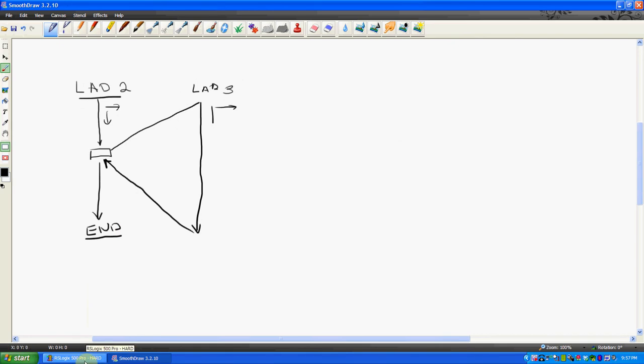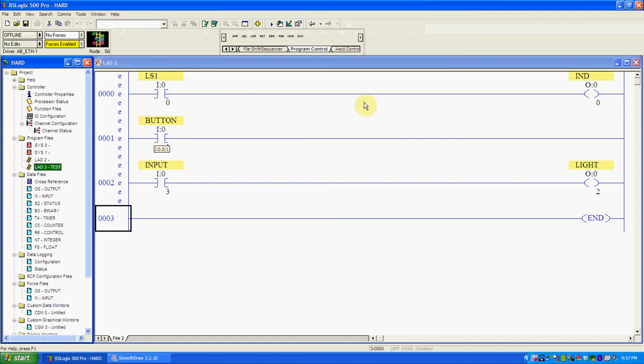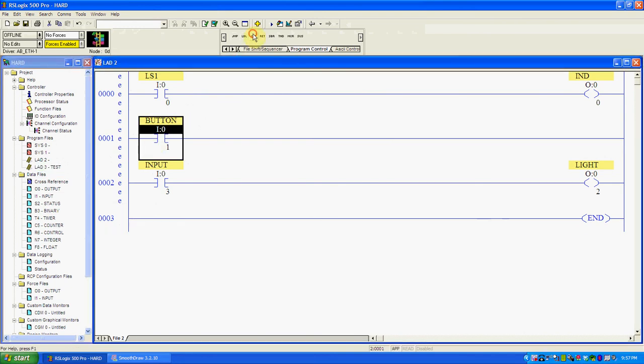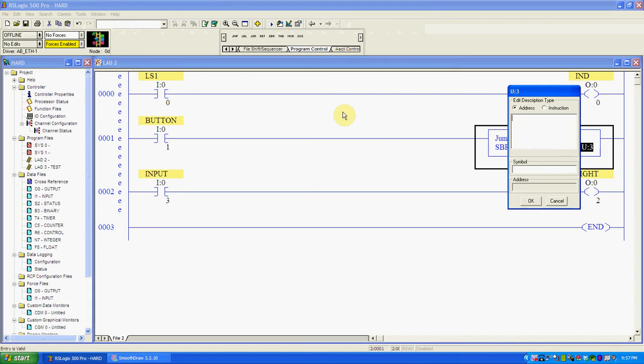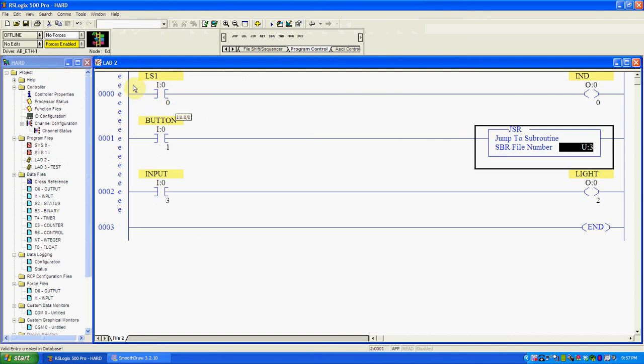Going back to the logic, we can put in a command. For example, in this case, I want to say when the button is pressed, JSR. So I'll put a JSR command, and I'll say go to 3. I'm not going to worry about its name. Now what's going to happen is it would come in, scan ladder 2. When it gets to this rung, if the button were pressed, so if this were closed, then this would be a true statement, and it's going to jump out, as I just illustrated, run ladder 3, at the end of ladder 3, jump back, and continue from here.